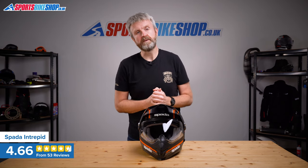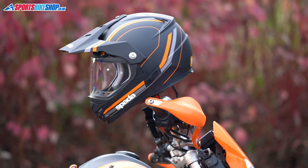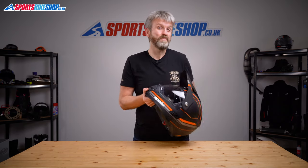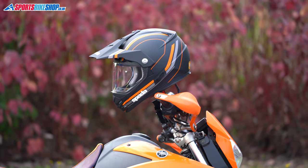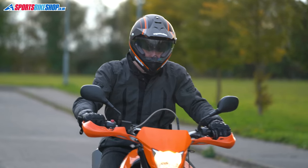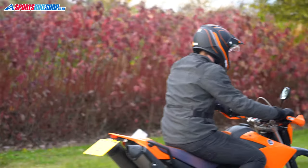There aren't many sub-£100 adventure helmets around, but there don't need to be loads as the Spada Intrepid is a very popular option. Of the 53 riders who've left a review for this adventure lid so far, 68% of them have awarded it 5 stars. It runs a plastic shell with a peak, there's a Pinlock-ready outer visor and a drop-down sun visor as well. It has a removable comfort lining, a micrometric strap fastening buckle, and it's also ACU gold approved. If there are criticisms, it's that the Pinlock insert isn't included — that's an extra £26 — and that the optical quality on either of the visors isn't perfect, and also that the sun visor doesn't come down very far. The venting isn't all that well regarded either, but the majority of owners say they're very happy with their lid and say it's all they would expect from a budget adventure lid. This size small Intrepid weighs in at 1669g and it's approved to ECE 22.05 for the road, as well as having that ACU stamp.